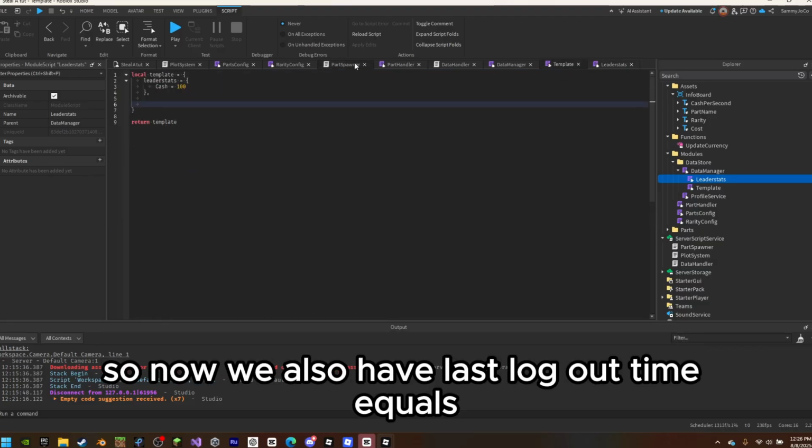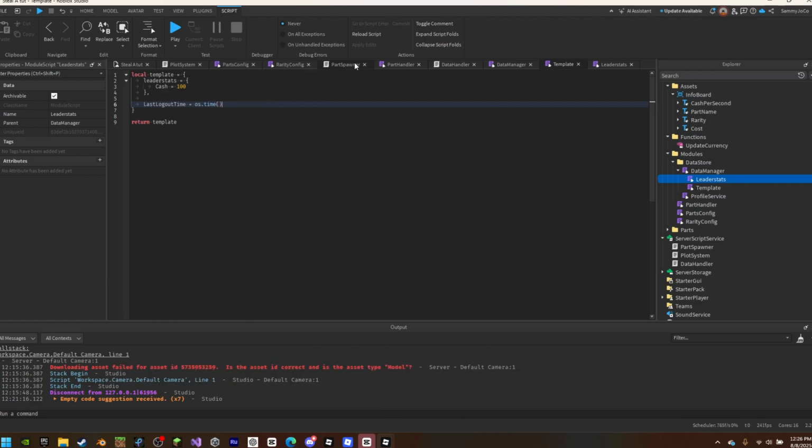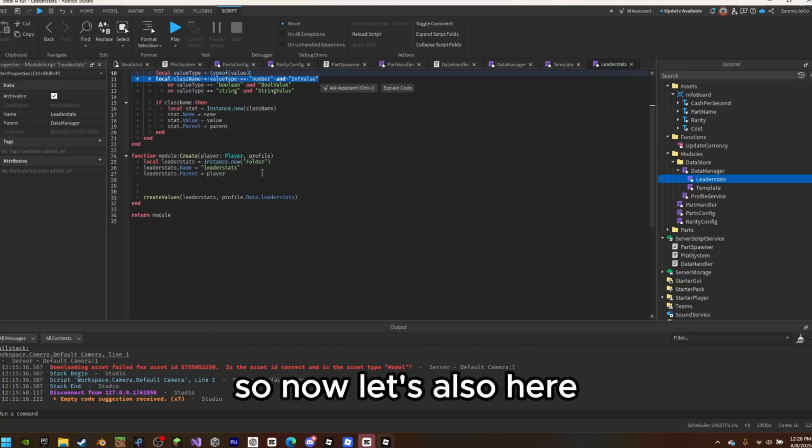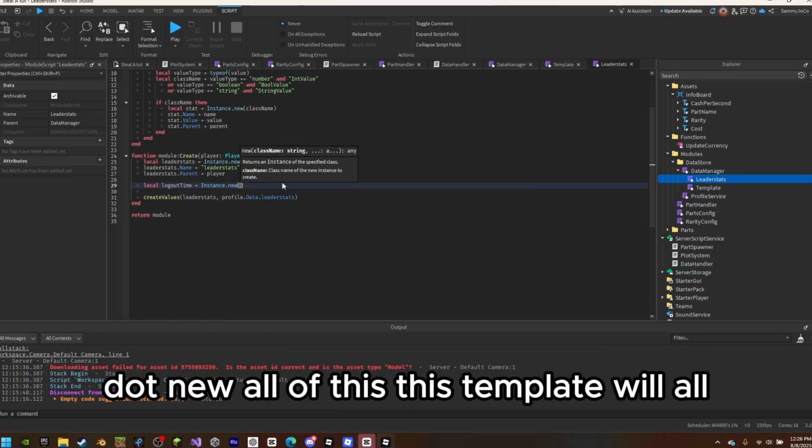So now we also have last logout time equals os.time. So now let's also do local logout time equals instance.new.